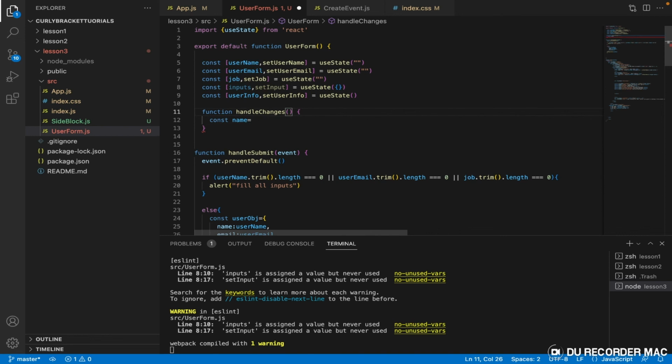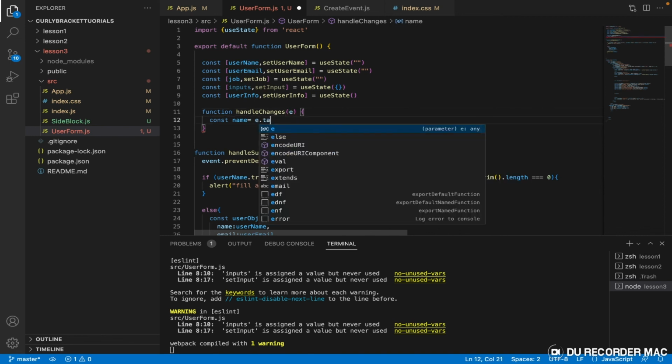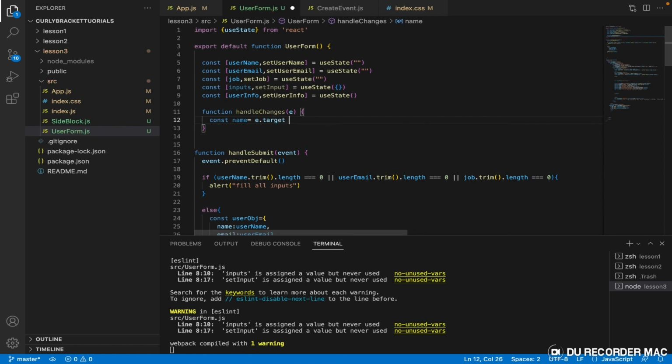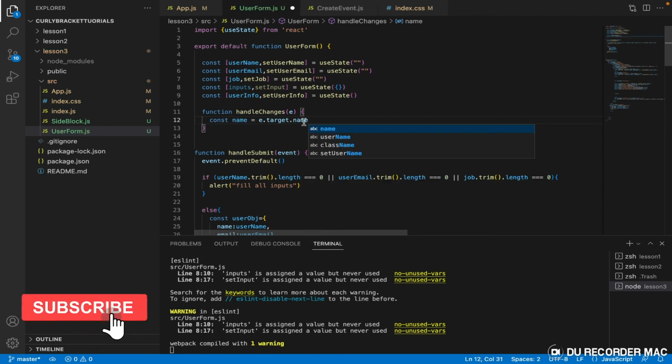And we create a variable, right? The variable is name now, and that name is target.name.